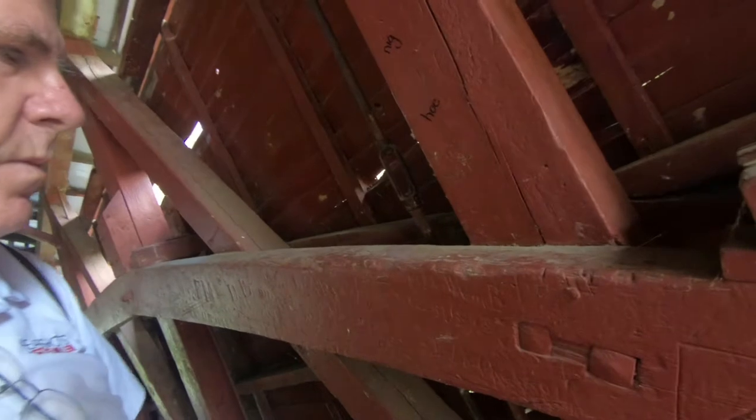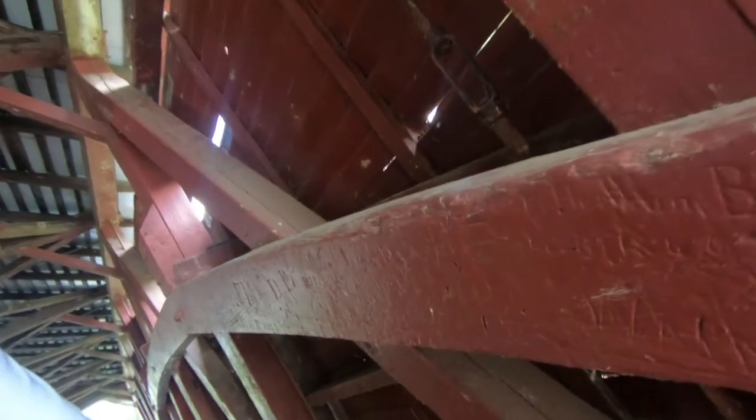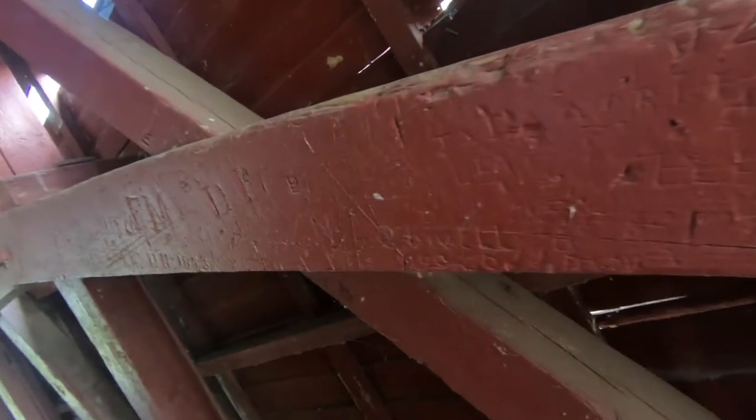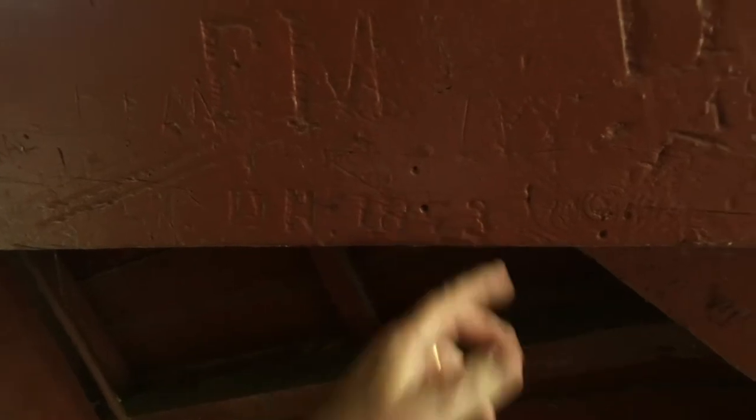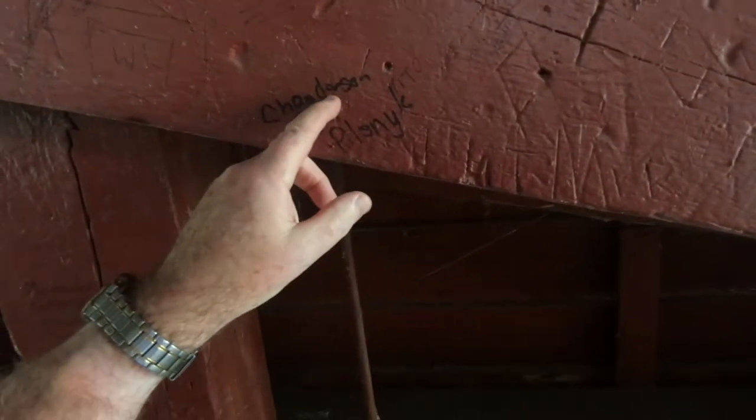In no way do I encourage graffiti, but this is old-time graffiti where they would actually carve their initials or whatever into the wood here. There's hundreds of years of character here on this wood. There's a date right here — 1873, I believe it says 1873. And of course the new modern stuff is all in Magic Marker.